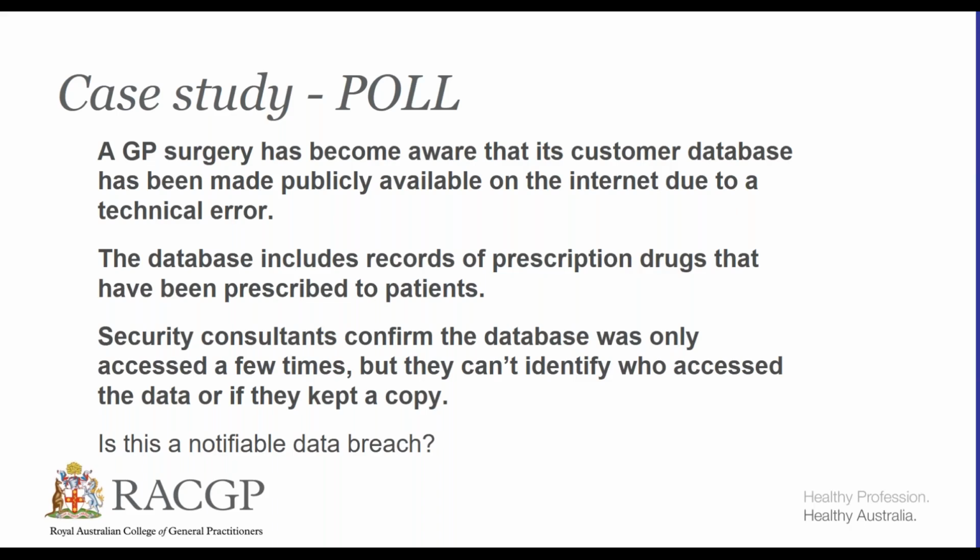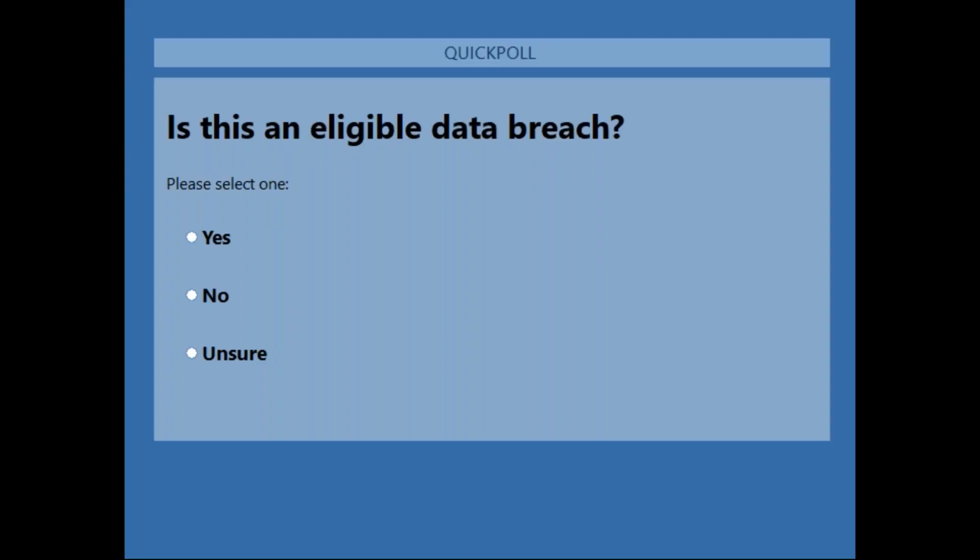So what we want you to think about here is, does this fit an eligible data breach? Is it likely to result in serious harm? And has the practice been able to prevent the likely risk of harm with remedial action? So the first question here is, is this an eligible data breach? And there's a poll in front for you to comment on.